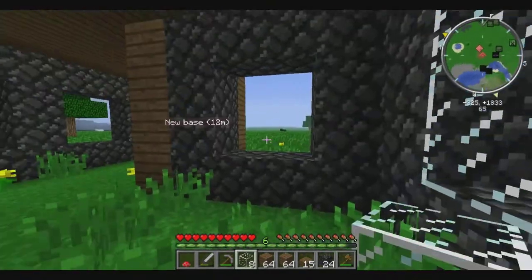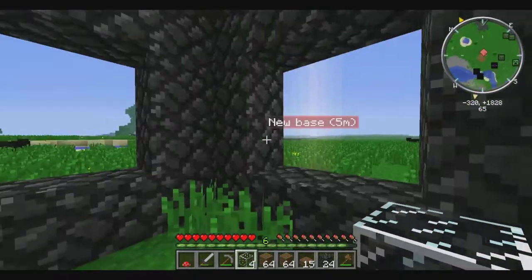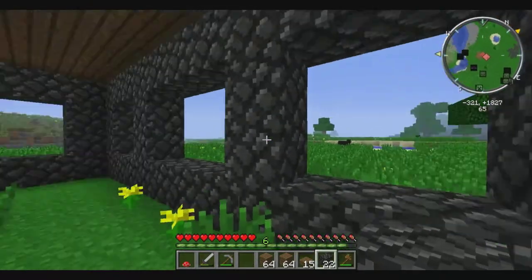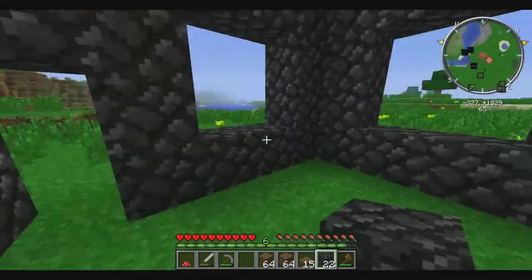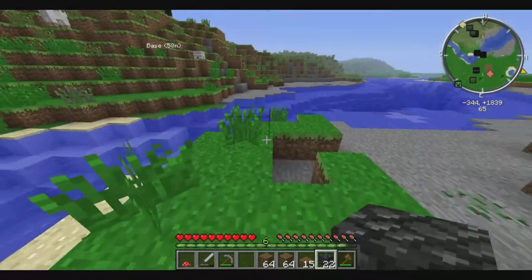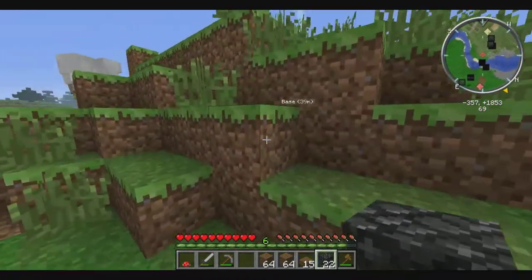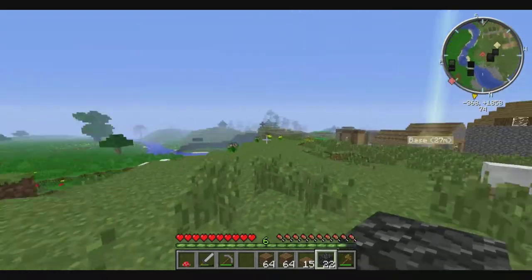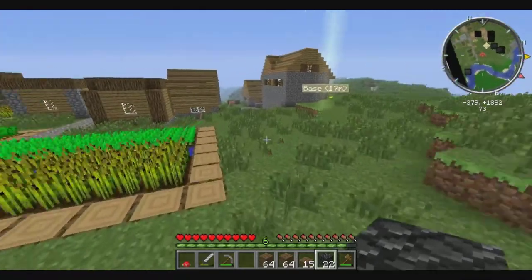Nope. Not gonna have enough glass. I need 8, 12. Alright. So we'll head back over here. Get our glass. It disappeared right before I can get to it. Huh. Can't even jump. Still got a big chunk over here? Yep. Not as big as it was.